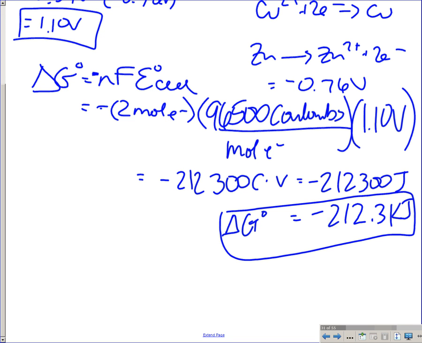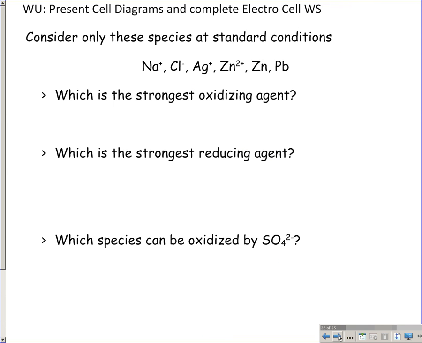Yeah. More negative means that the negative value is a higher magnitude. So that the magnitude, that's where, if you're talking about pH and stuff, you gotta be very clear on what you're talking about. This one, you would say, as E cell goes up, the spontaneity of the reaction increases due to the larger magnitude of delta G. The sign is still negative, but it has a large magnitude. Make sense?